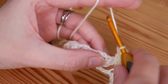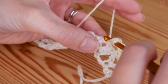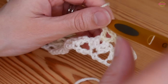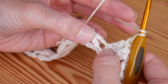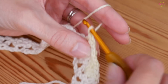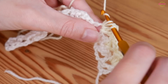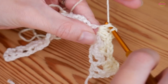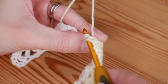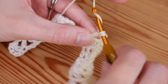And then into the chain 1 of your iris stitch you'll do a new V-stitch, so chain 2, remember, for your V-stitch. So you can see we've worked the opposite of what we had on the row below. And then again, chain 2 space on your V-stitch here, you will do a new iris stitch. Chain 1 to complete the iris stitch. And then again, V-stitch in the chain 1. Make sure you do your 2 chains for your V-stitch.